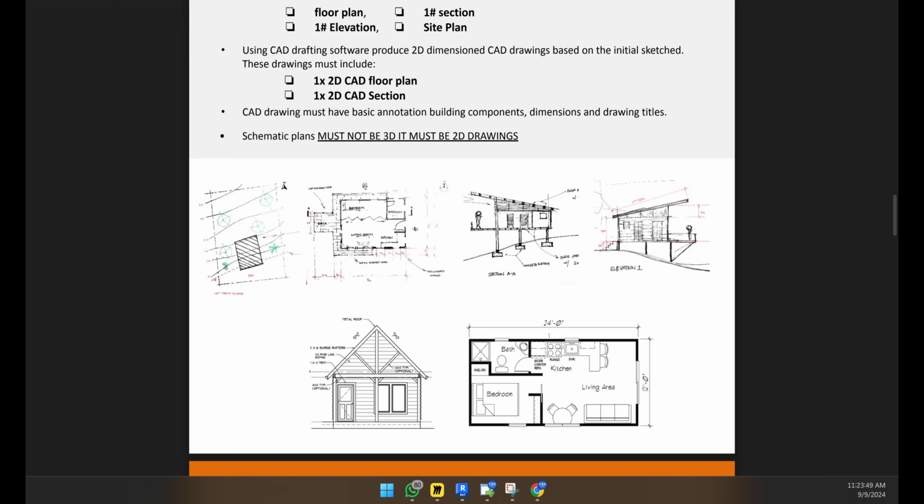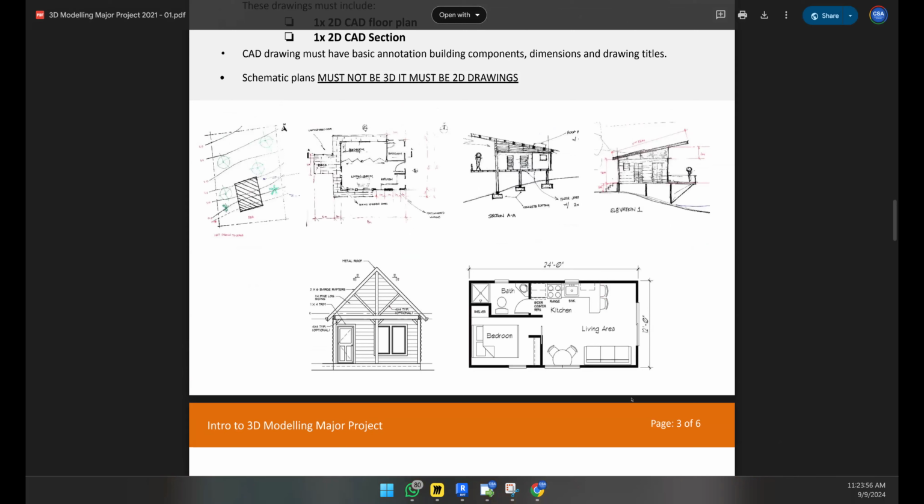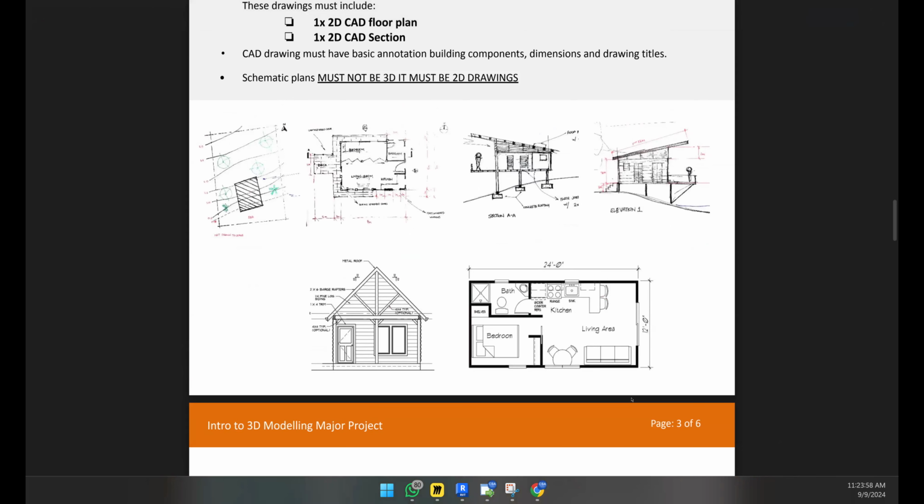Remember the motto, I'm trying to make your life easier. You know what I mean? I just want to verify that you know how to do the work. You don't have to show me everything, I just look and say, yep, you know how to do a floor plan. Move on.